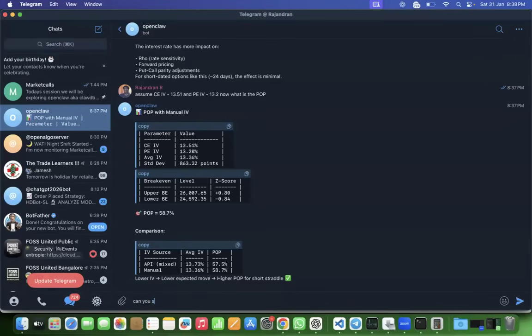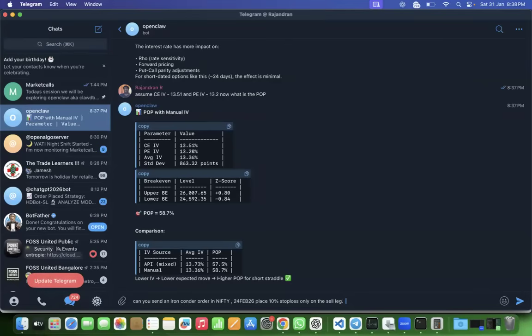Can you send an iron condor order in Nifty? The expiry is 24 Feb 26, right? And also place a 10 percent stop loss only on the sell leg.